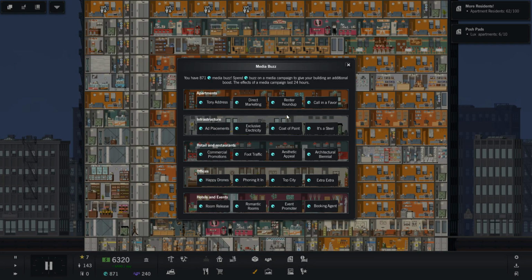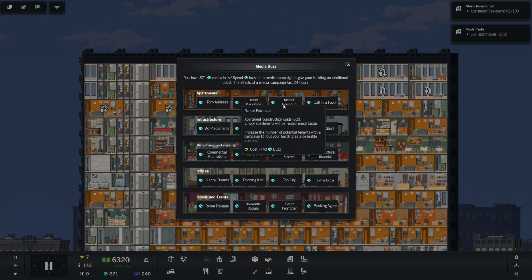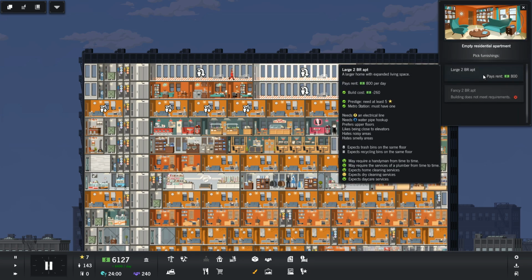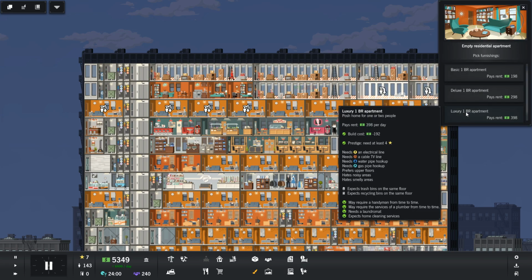Let's use the bus then. Empty apartments will rent it much faster. Large bedrooms, large two bedrooms. Luxury.